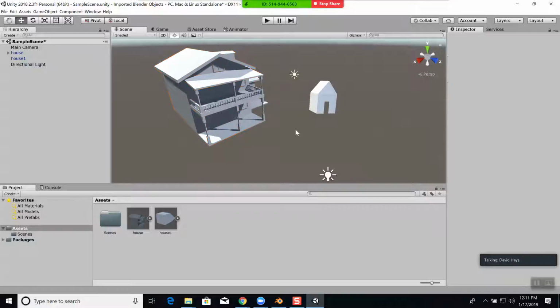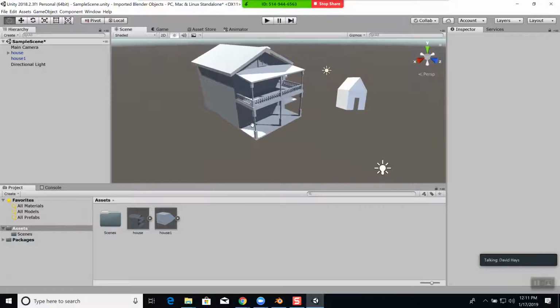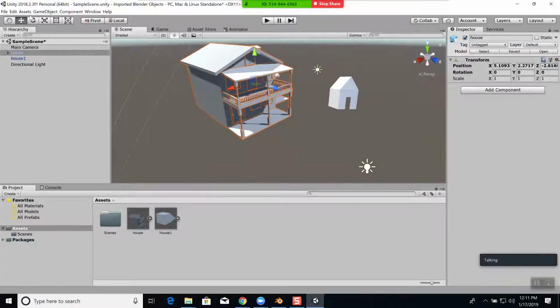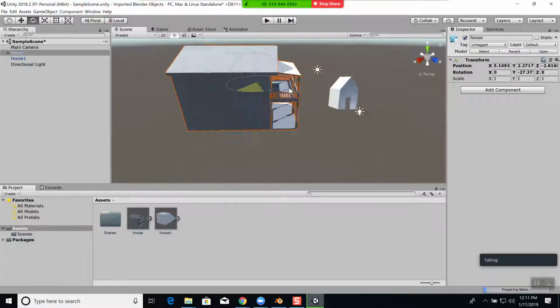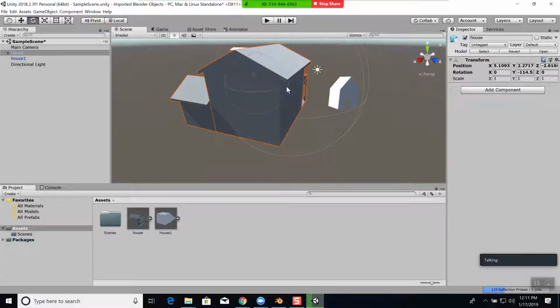And now you see we have another house on there that's maybe a little bit better than the one I designed. There's the back of it.